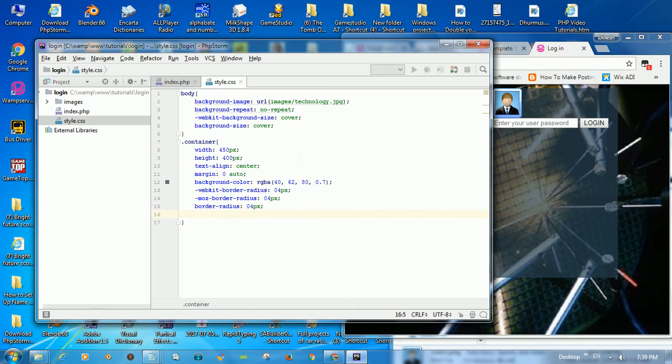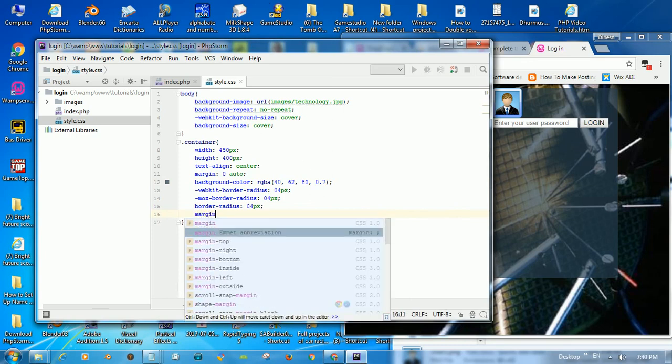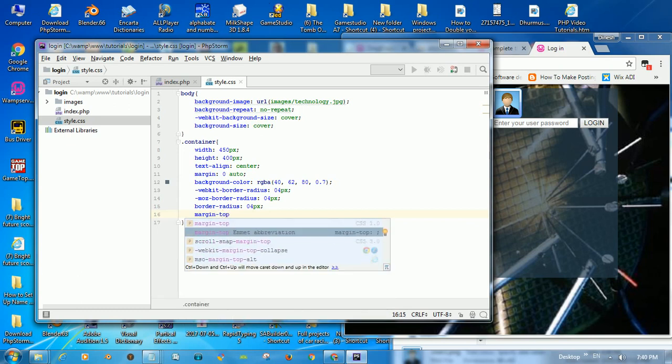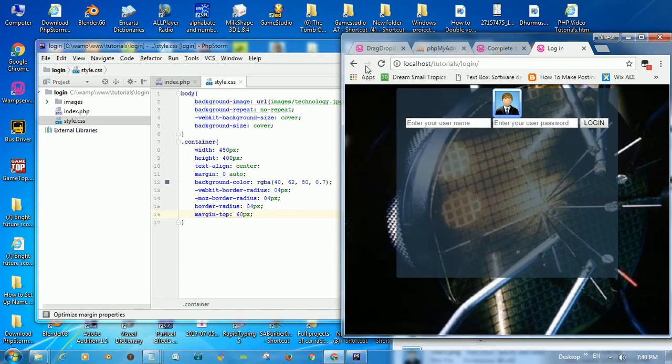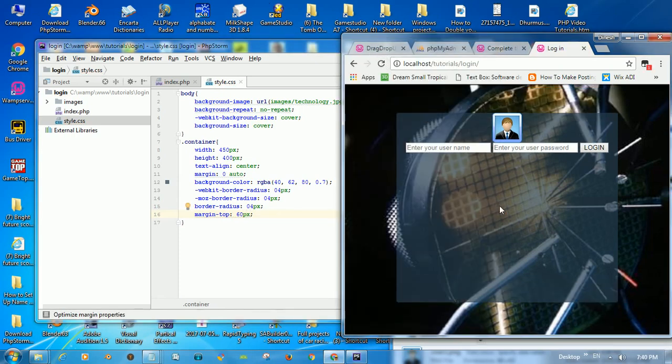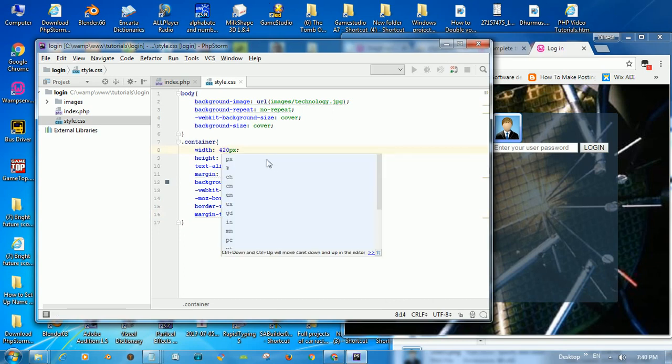I mean we need to put it in the center. So the margin top needs to be brought down. I'm keeping 60 px. Let's check. Okay, it looks pretty good. I'm changing it to this.